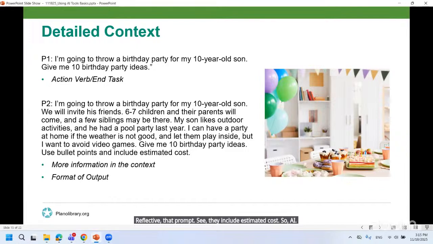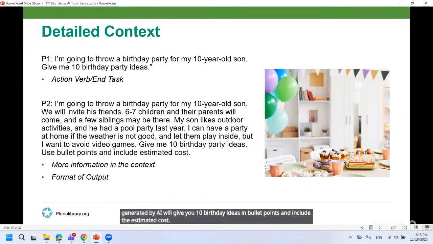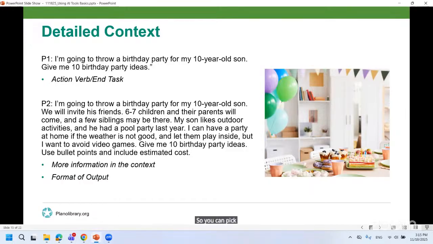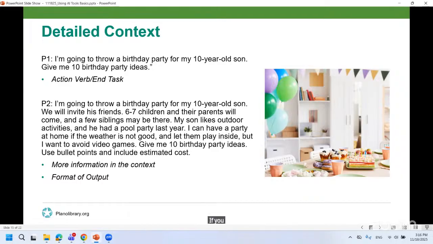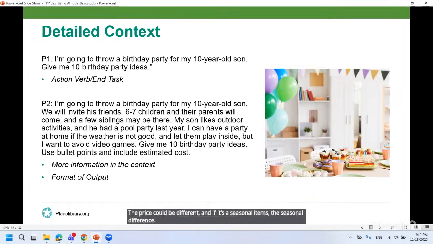So generative AI will give you 10 birthday ideas in bullet points and include the estimated cost. So you can pick one considering your budget, but that's not always a good idea because price can differ depending on many conditions, like where you live. If you live in a big city or a rural area or a suburban area, the price could be different. And if it's seasonal items, there's the seasonal difference and many more.